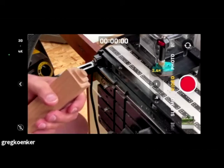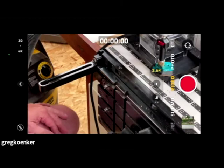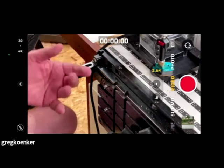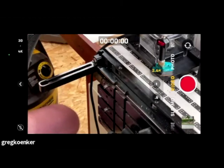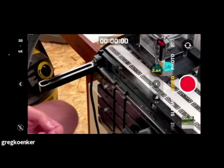There you have it. So that was an example of a joinery thing that would be pretty simple to do on this, just using the onboard tools. So you can do an awful lot with this without ever having to sit down at the computer.